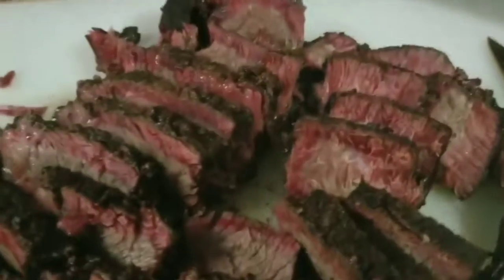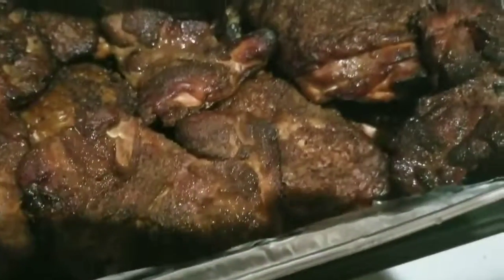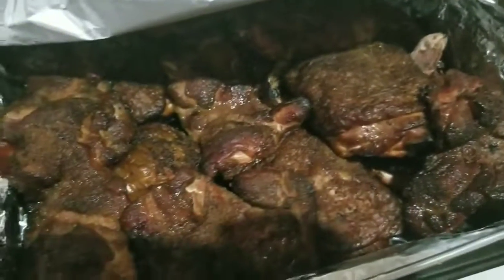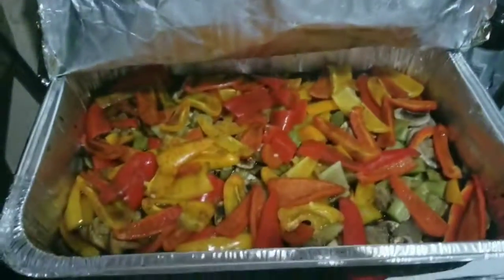All right, this chuck roast came out real good. Better than brisket, actually. And man, this smoked chicken here, this new smoker really did good on this thing. I like the color of it. And of course, there's some veggies for your heart, baby.